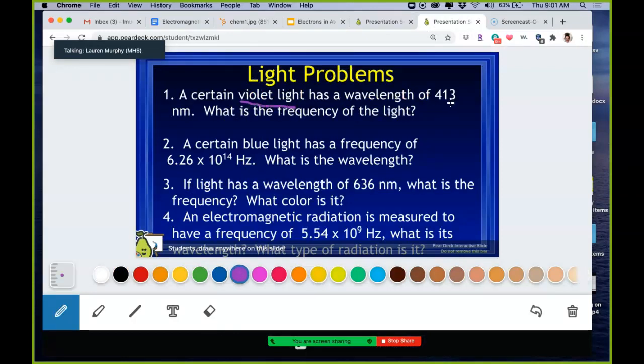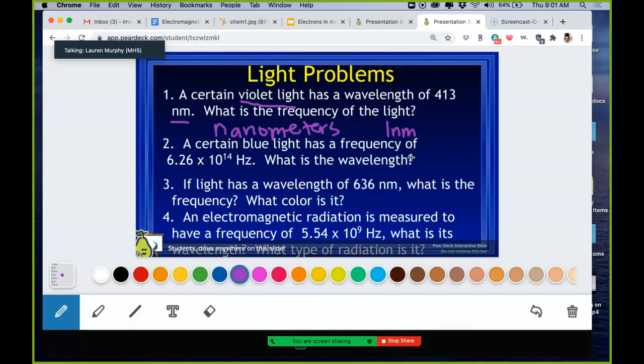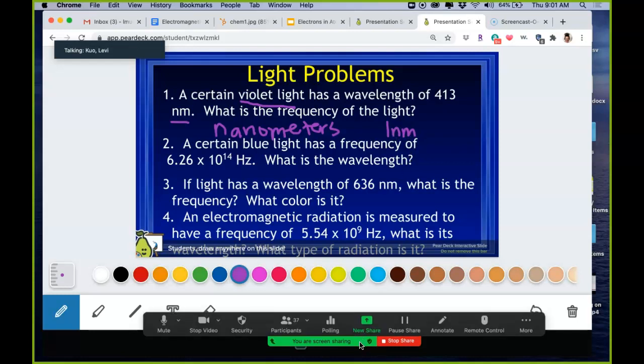And I give you its wavelength, and now this is going to be new to you. NM stands for nanometers. It's a metric unit. Nano is a prefix just like centi and kilo and deci, but it means something. Does anybody know what nano means? What number? You will have to know after today. 1 nanometer. Okay, are nanometers small or big? Small. Good, very good.